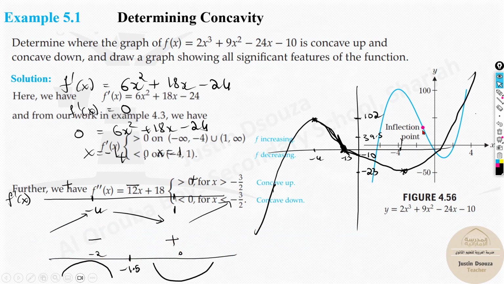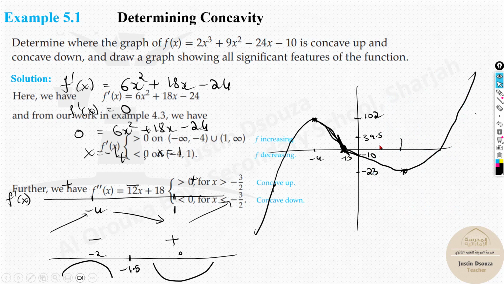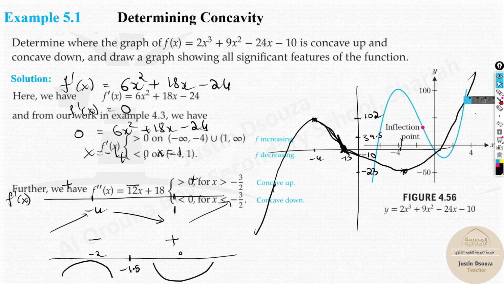Okay. Now, one second. This point of inflection is at -1. Okay, I've made a mistake. See, I've written this 39.5 and I just took it like this. See, this point of inflection is at 1.5. Over here, this is the point of inflection. I've marked this point and then it'll go like this. Okay, that's my bad when I was going through the points.